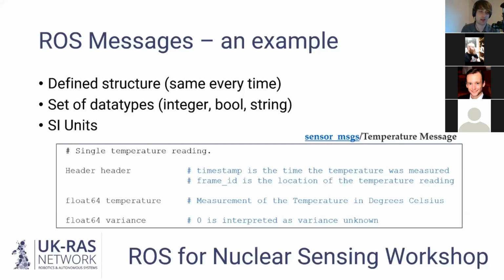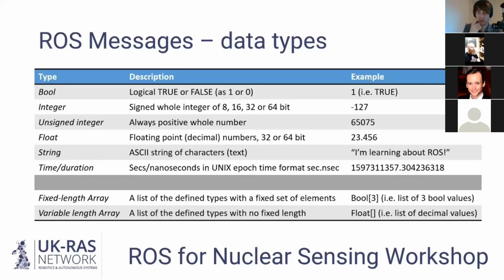And ROS has some standard data types that it uses. So I'll very quickly gloss over this. So Boolean operators, so true or false. Integers, so that would be whole numbers, and you can basically pick 8-bit, 16-bit, 32-bit, or 64-bit. So, you know, more bits, the bigger the number you can have. Unsigned integers, so if you don't need the minus sign. Floating point, so floating point would be for continuous values, so where you need a decimal point. Once again, that could be 32-bit or 64-bit, depending on the precision that you need.